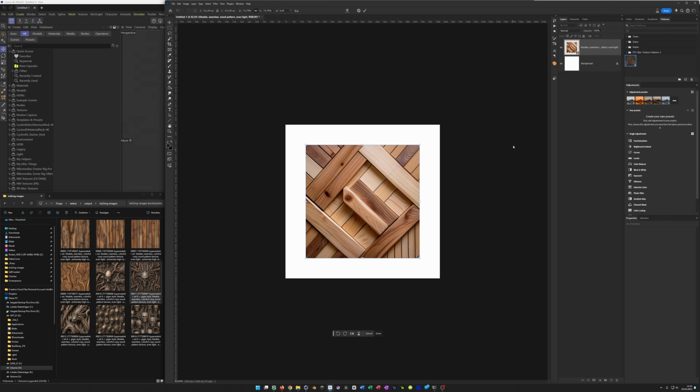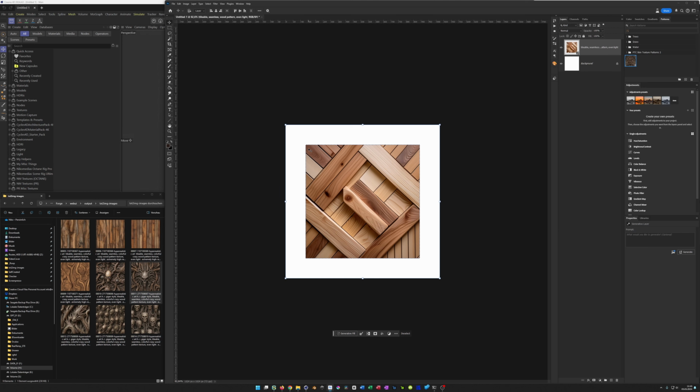So now I hold my Control key and click on the picture of the first layer here. This selects our picture. Then I want to invert this, so I have here in the taskbar, invert mask. You see now the outside is selected, only the white part.